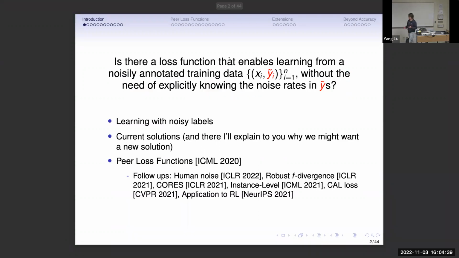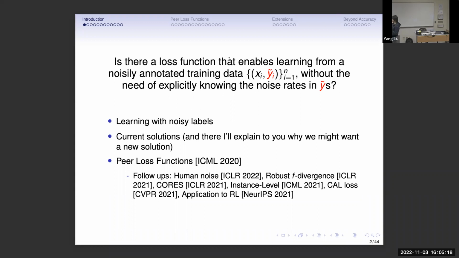The problem I'm trying to understand is pretty straightforward. It's machine learning 101. We have a supervised learning setting. Ideally, the data comes in pairs of xi, yi, where x is a feature describing the data, and yi should be the label, the supervision. But in my case, I don't really have these nice pairs of xi, yi, but instead I have xi, y tilde. I'm highlighting y tilde with a different color as well as with the tilde in front of the notation. Throughout the talk, if you see a tilde above the notation, that means it's either the noisy labels or something that is calculated using the noisy labels. So tilde is associated with being noisy.